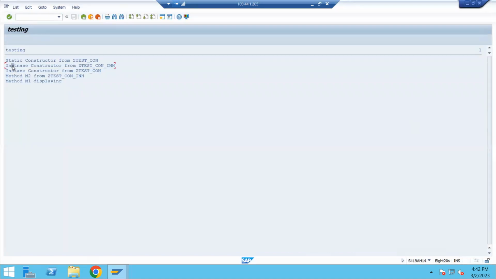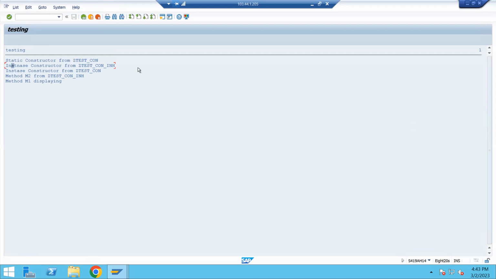So the order you have to remember here: if an object is created for the subclass, the child class only, at that time it executes the superclass static constructor first. After that, it checks whether any constructor is available in the subclass.